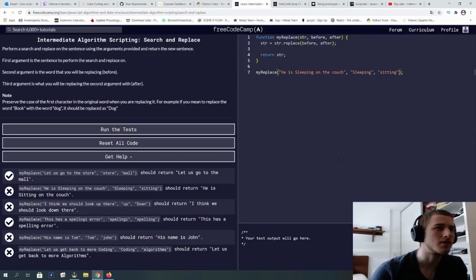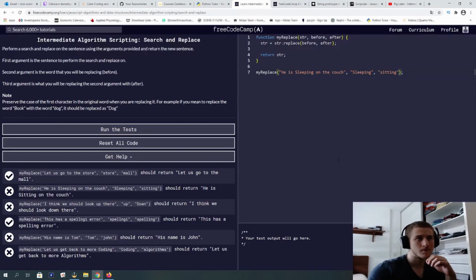I'm gonna do this. How do I check the sensitivity of those capitals?